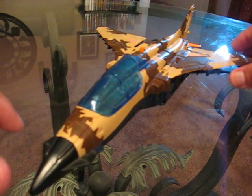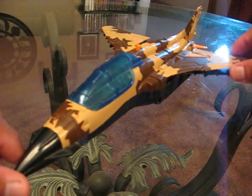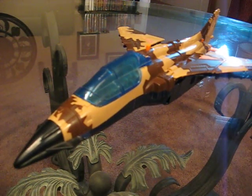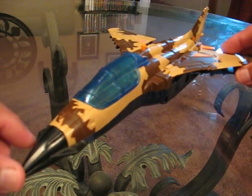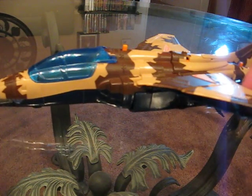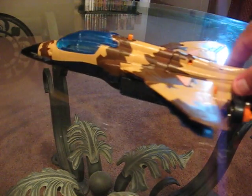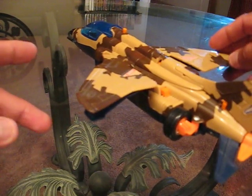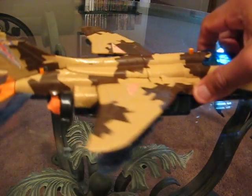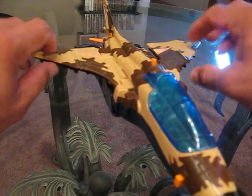This came out in 1988 when M.A.S.K. put out this Split Second series, and Sky Bolt was just one of those individual vehicles that I really, really liked. I want to give you a little view of what this jet looks like from the back, the sides, and of course the front. Sorry about the wings — they're a bit loose.